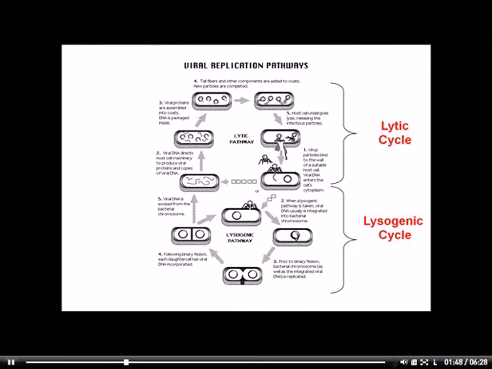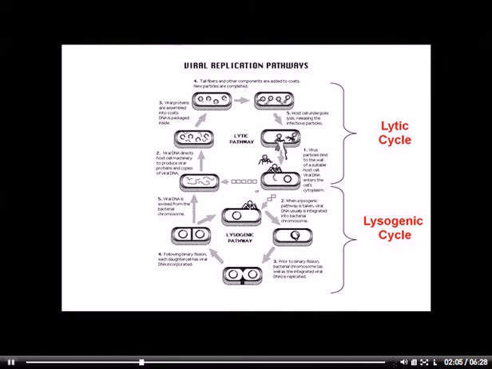Once a virus has infiltrated a cell, they usually replicate themselves. This may happen immediately, or the viral genes may lie dormant for a period of time before any changes occur to the cell. Two patterns of replication in bacteriophages, known as lytic and lysogenic cycles, have been thoroughly studied.